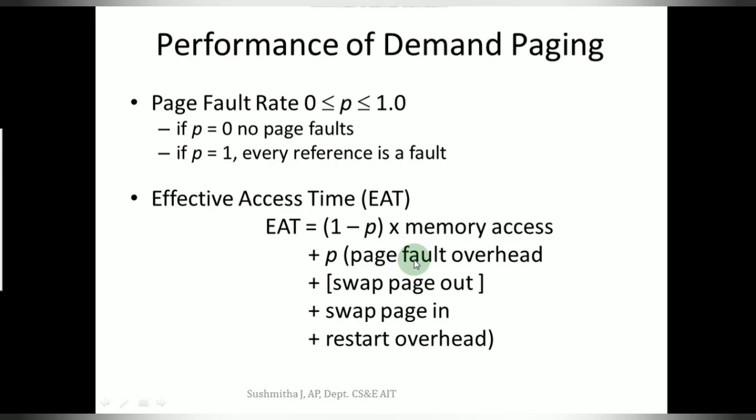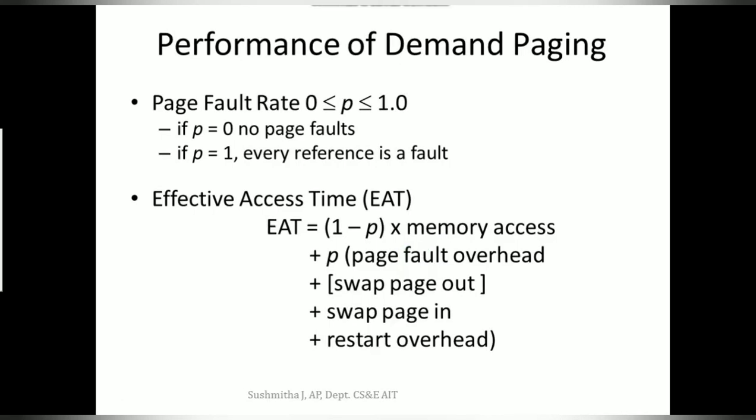Now, virtual memory or the technique of demand paging gives us a set of advantages, but it also comes with certain disadvantages as well. Whenever we perform demand paging, the effective access time is directly proportional to the page fault rate, as you can see here. So it is important to keep the number of page faults low.